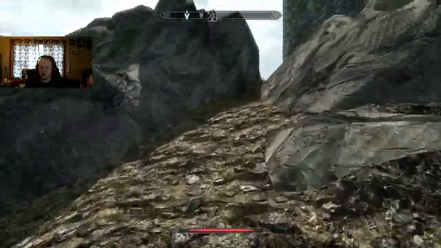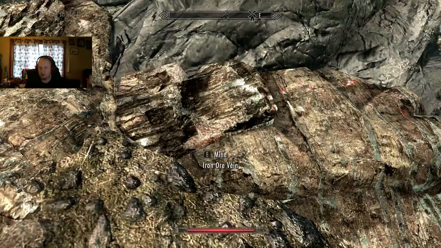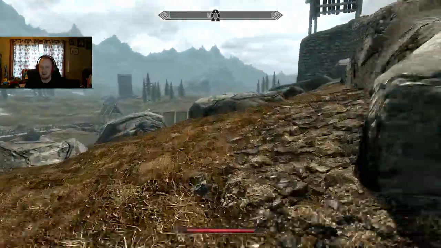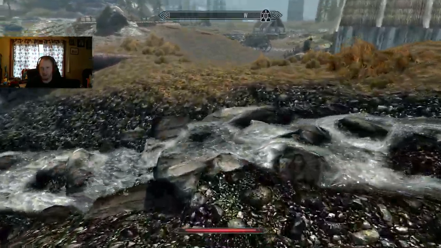Those graphics are just so incredible, guys. I love this game. I don't know why I stopped playing. But... oh, I need a pickaxe. That was an iron vein, too. Darn. So that's what we need. We need a woodcutter and a pickaxe in our inventory. Stat!